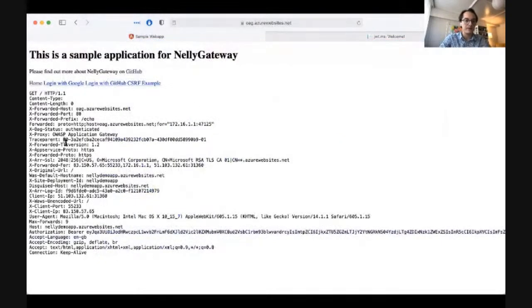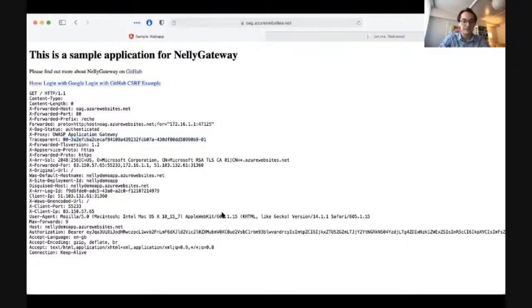Also, you can see here we have a traceparent header. This is a unique ID which is used for every log, and it's forwarded to the downstream request. So you can also log this ID, and that way you can achieve cross-service log correlation, which is very useful, especially for large projects.